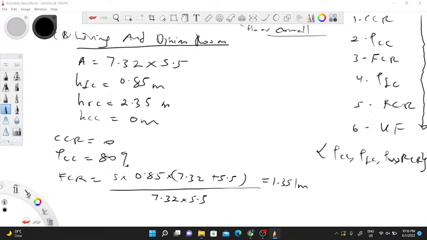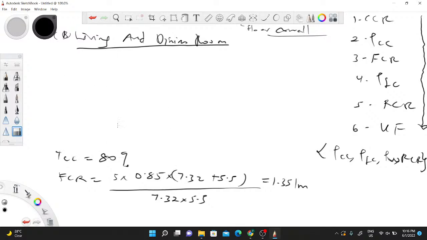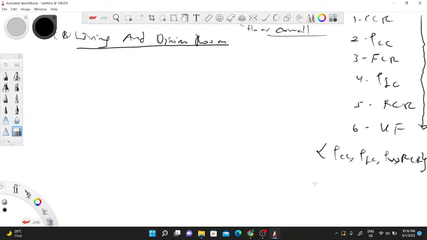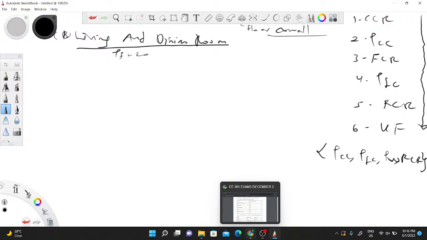So let me clean this and say that I want to find row FC, right? So I was given my row of floor to be 20. But if you check the table, as I said, there's no 20. There's row F of 30 and row F of 10. So same thing, you interpolate between 30 and 10 with your 20.